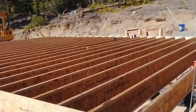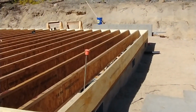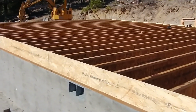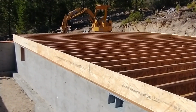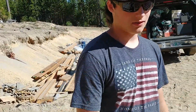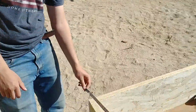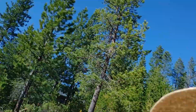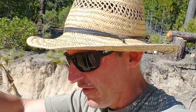And I do got to show you one quick thing, just to show you how square we got it. So let me grab Lucas to help me, and we will check the floor for square. Okay, let's check the foundation for square. It was square before we nailed it all down, so one last check to make sure it's still square. So Lucas, you hold the tape on this corner, and I'll go to the other corner. What we're going to do is check our diagonals. If the diagonals are the same, the house should be square. I've got to watch where I'm walking too.